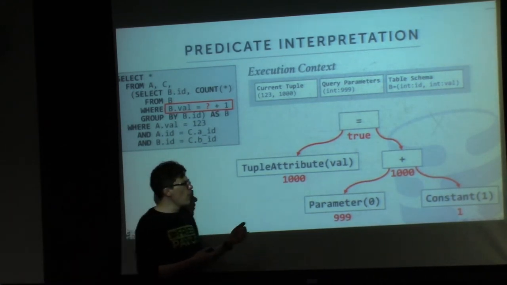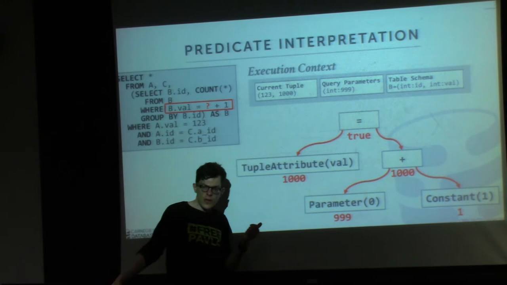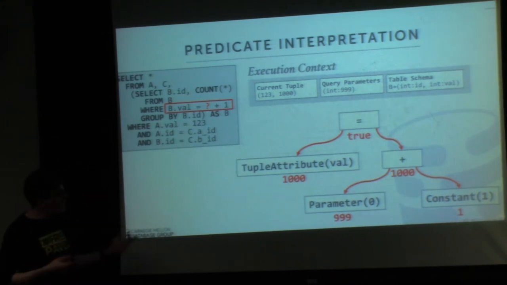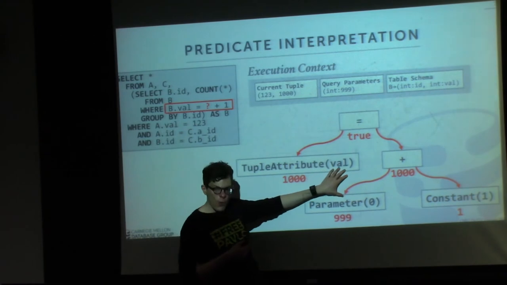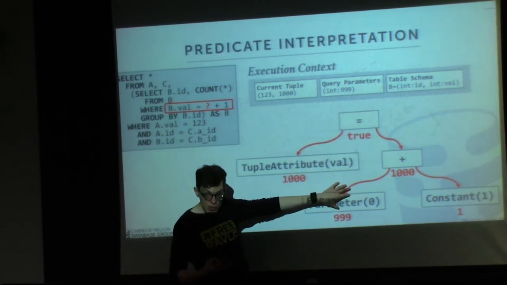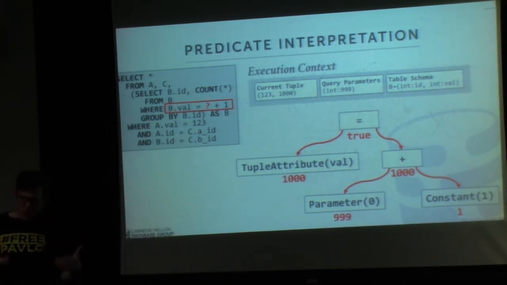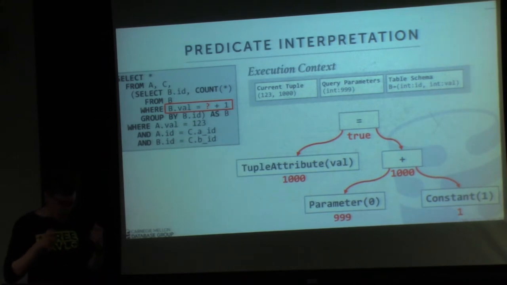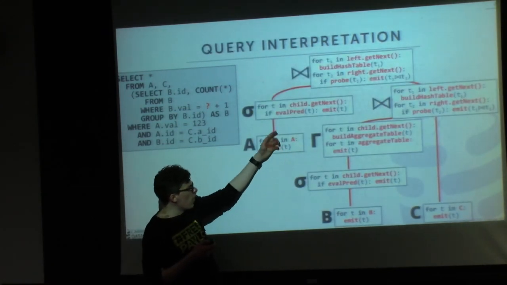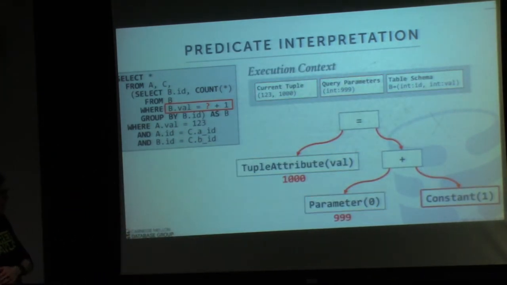You can be smart about things like conjunctions where if one side evaluates to false you don't need to go down the other side. But in general you always have to go through and look at everything. To evaluate one predicate for one tuple, I have to do at least four function lookups — and depending on how the context information is represented, I'm doing those four lookups for every single tuple. Not only do we pay all these function pointer costs as we evaluate the plan going down, but for every single tuple we also have to do all these function calls inside the predicate evaluation. This is the problem code specialization is trying to solve.